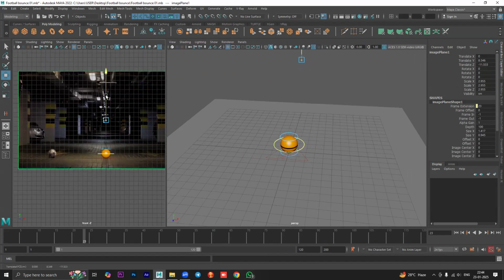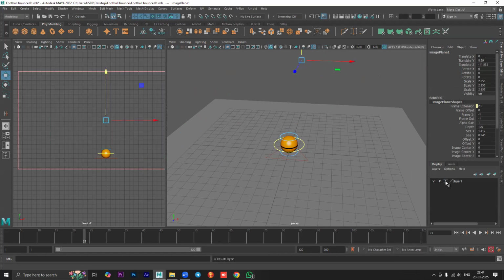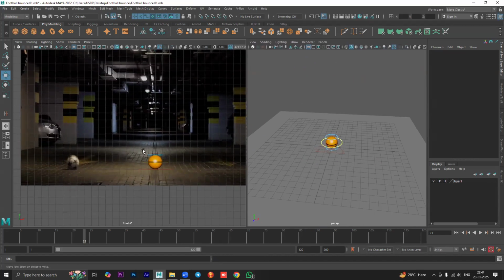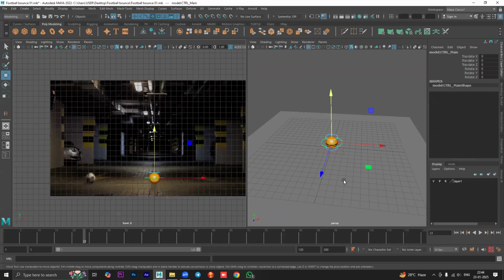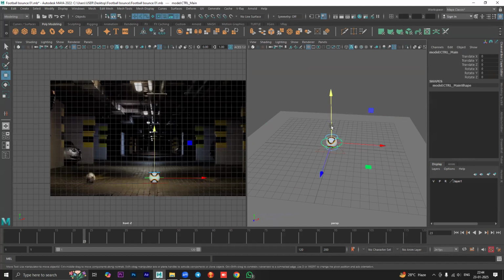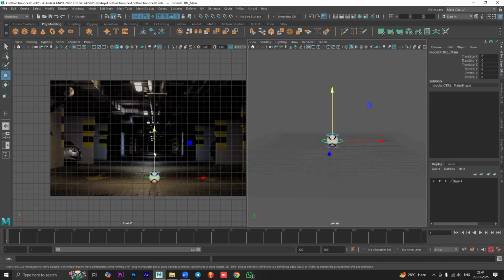So just matching the floor with it, and I will put it in a layer and reference it. So now I will not accidentally select it. Okay. All right, that is done. Now, if you want, you can change this football to whatever you want it to be. I'll keep it like this.